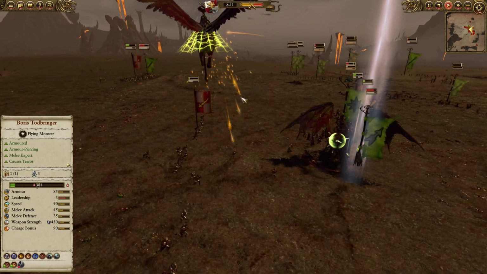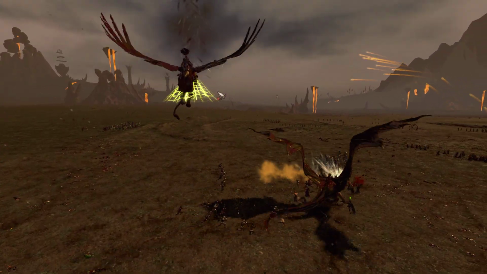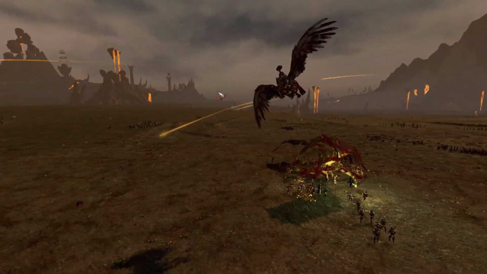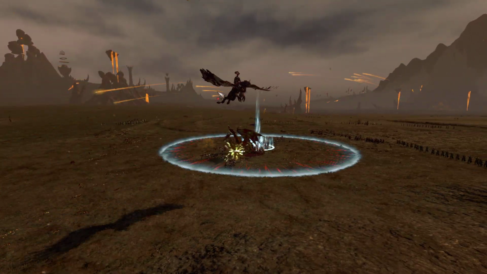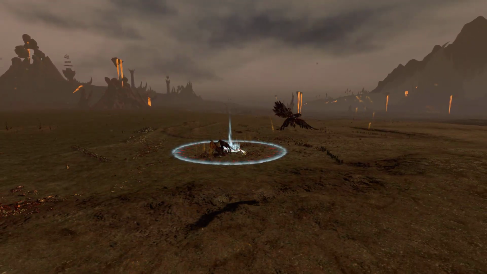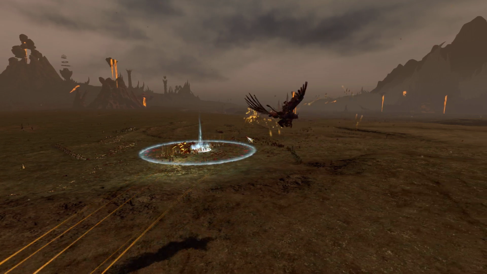Prey of Eneth-Rema here used excellently again by the Wood Elf player, so Boris Todbringer is going to buy the farm here. He should be gone. And then there's some more Doom Flock coming in to hurt the Empire. So the Empire started off very, very strong here.